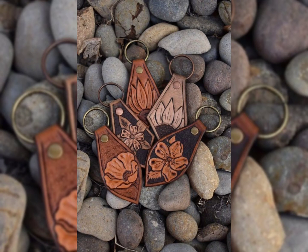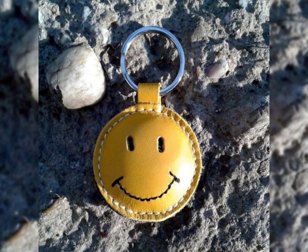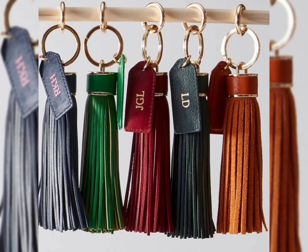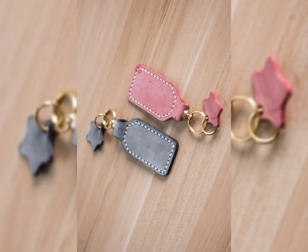Just simple and sleek leather keychain designs to help carry around a large amount of keys beautifully. Dear friends, you can hang these amazing keychain rings on your handbags, college bags, and more. You can gift them to your friends and family members. You can purchase these amazing keychain rings easily from the market.